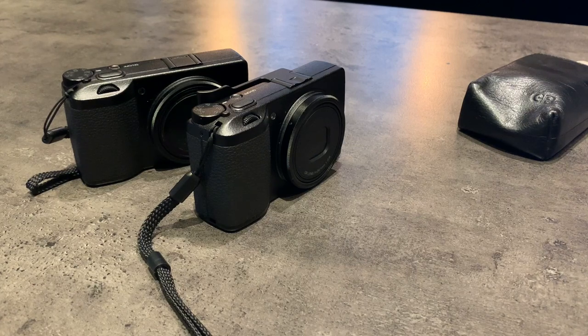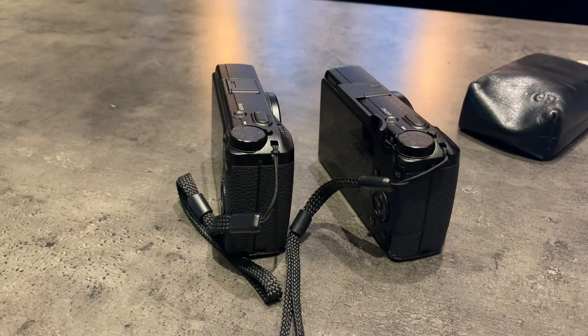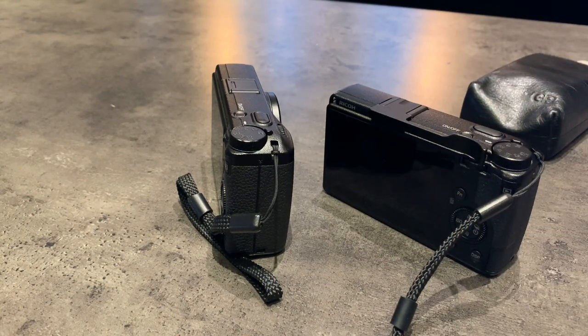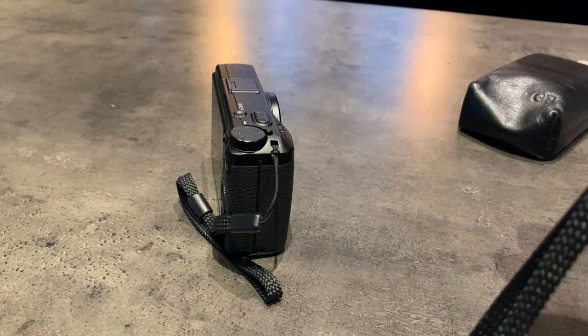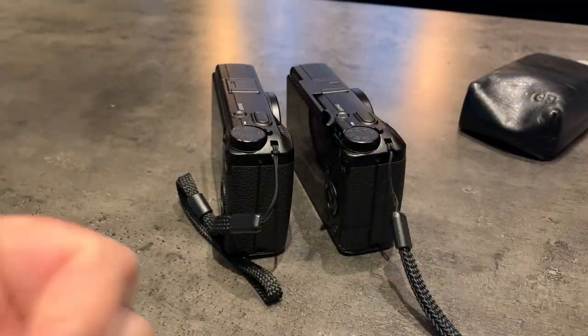I love it. I'm going to give you a more in-depth look later — this is the too-long-didn't-watch review. If you're interested in this camera, get one — you won't regret it. Bye for now. I will be back with a longer review, about 20 minutes, concentrating on the GR3X. There are some reviews coming out now — watch them, most of them are good. Stick to reviewers who already know the GR. There's one guy on YouTube who asks if it's the perfect camera for you and then admits he doesn't get it, doesn't understand it, doesn't like it, it's too expensive. He's never even picked one up. When you pick one of these up and start shooting with it and spend a little time with it, you will know where the money went. They are brilliant.